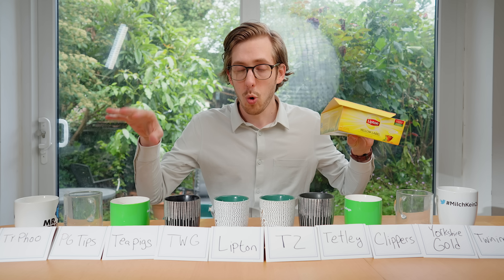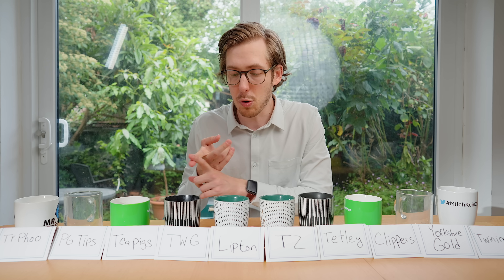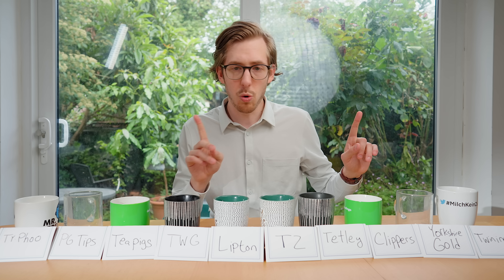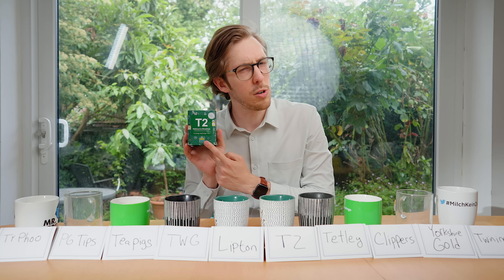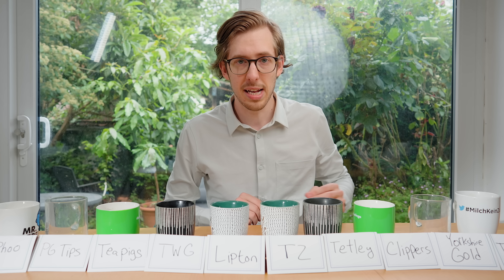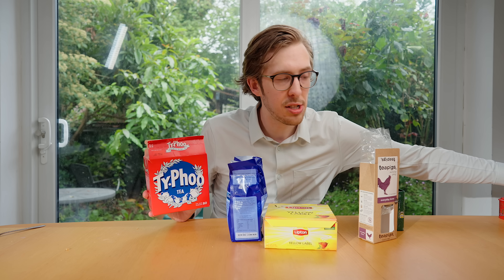My lovely associate Bliss will be preparing all the tea so that each one is done with filtered water to 95 degrees Celsius, and then I'll be adding the milk individually. There's also one more toss-up: we have one that's not English breakfast. We have a Melbourne breakfast from Australia. Can Australians do tea better than the English? Well, that's what my mouth is about to tell you through a little taste test.